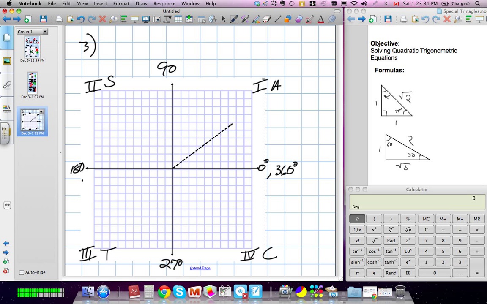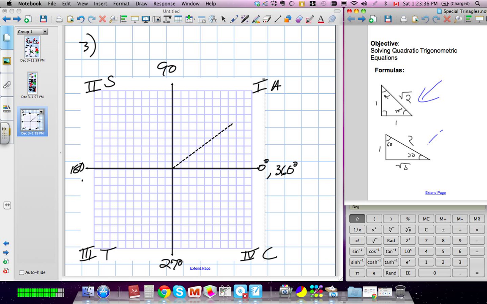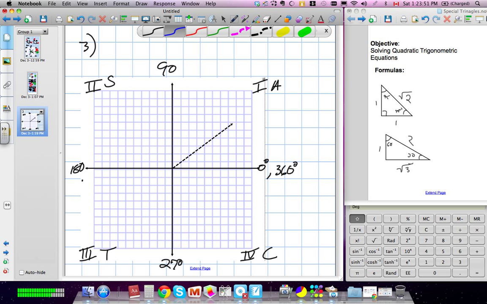Essentially what they're telling us is to use these triangles we've drawn over here, which we went over just to start. I'm going to clean this one up. So between here and there, that's 60 degrees. It's supposed to represent it. We always draw from the bottom, we always come from the x-axis. So this is our 60 degrees.